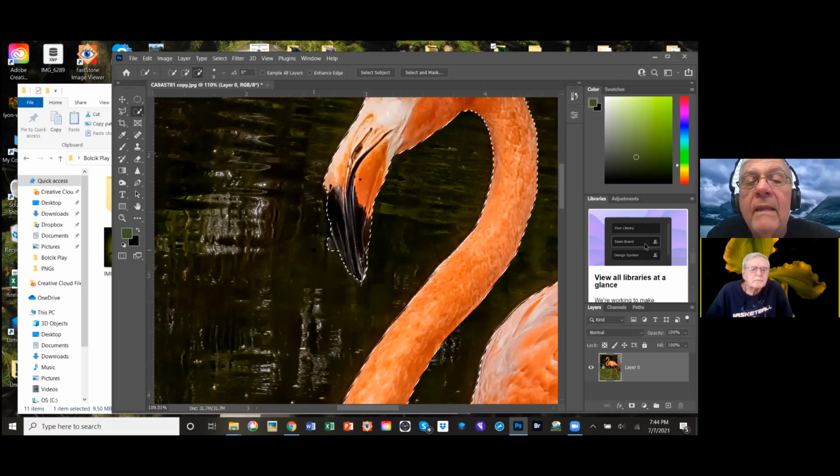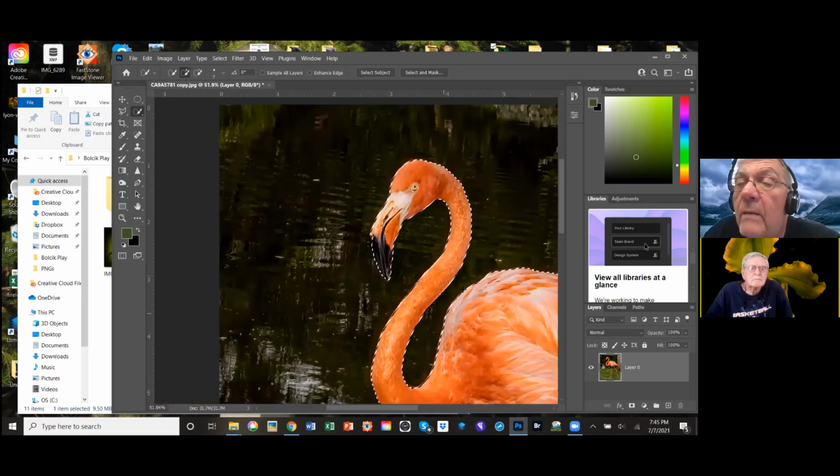So I'm going to select subtract from selection, and with a very small brush, I'm just going to bring it up on the inside of that marching ants and try to go down around. Oop, there we go. Look at that. It actually did it. Now, I want to make it just a tiny bit bigger. Here we go. I don't know about you, but I'm impressed.